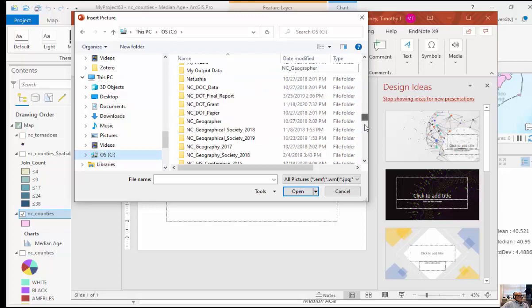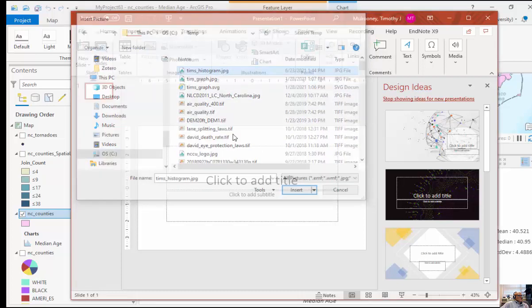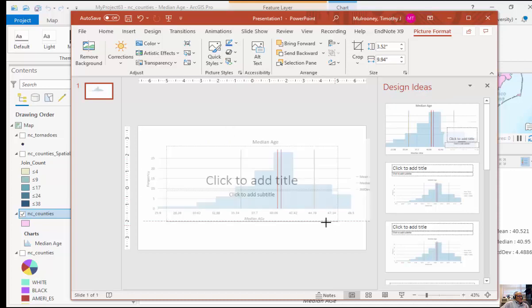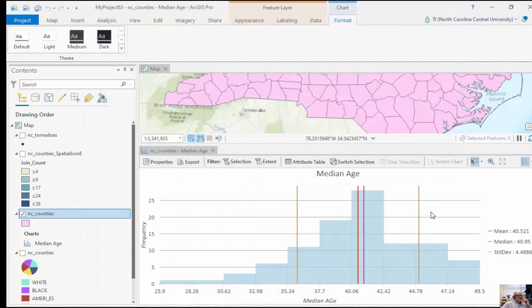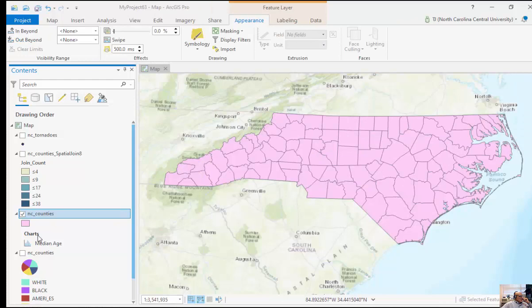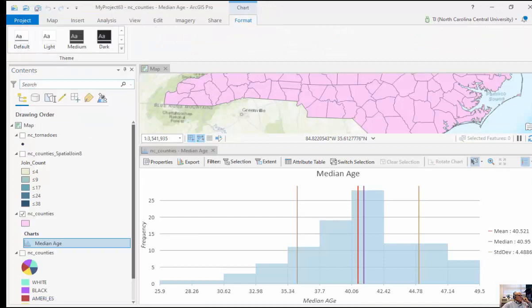And I can find this particular picture right here. And then here it is. So now I've got this histogram, and I can change it and edit it the way that it looks and feels here. But this is a really powerful tool, and in addition, you will be expected to do something like this for your homework. But you can see this chart here. If I go back to it, this chart should still be alive here in my table of contents here. So obviously you can't see it on a map because it's integrating some attribute data, which isn't even spatial in nature. It can be mapped spatially like we showed before.